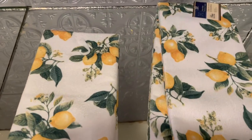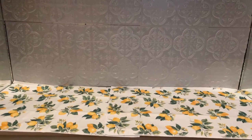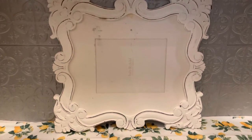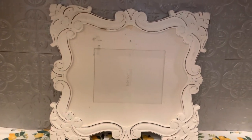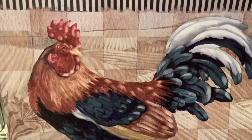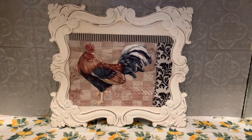So we have these yellow lemon towels right here and we are just going to open them up on top here. So these are the towels that I placed at the bottom. Now let us continue. So I have this frame right here — I picked this up at the Goodwill a few months ago and now we are going to put a picture inside there, but I did not know what picture to use. So I have this placemat — I went ahead and cut it. Let me go ahead and put it in there. Here it is inside of the frame. What do you think? I think it is looking pretty nice. Let us continue layering.